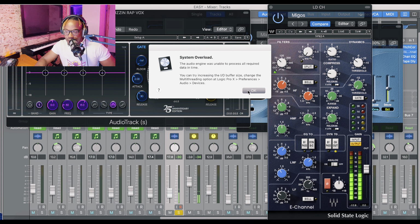I'm hitting it quite hard. I don't usually hit it that hard, but I think it was needed.